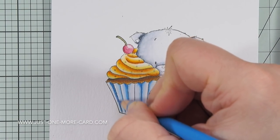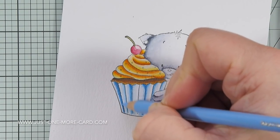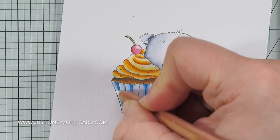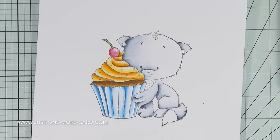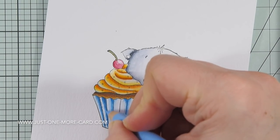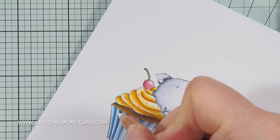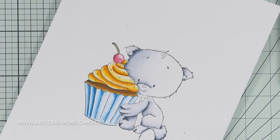So then I'm switching over to the cupcake wrapper, darkest color. Then I'm applying a mid-tone. Then I'm grabbing my white. This is actually the Caran d'Ache white because it's softer and it blends out more smoothly. Mid-tone color, then I'm even using a highlight color here, and then I'm coming back in with the white and smoothing it out. And that's basically all I'm doing for the rest of the cupcake here.